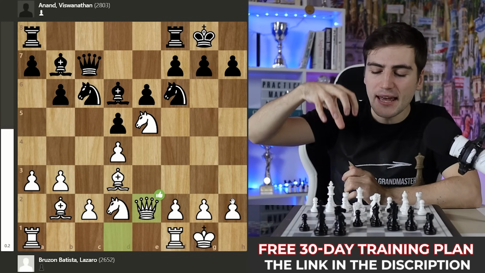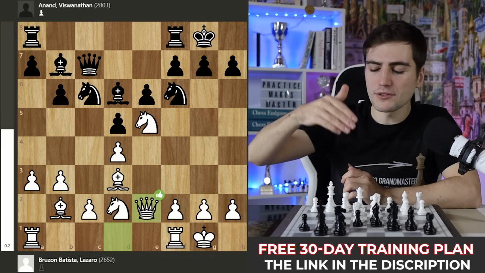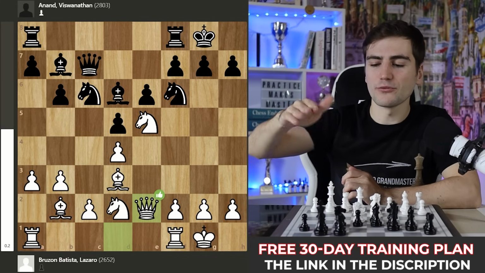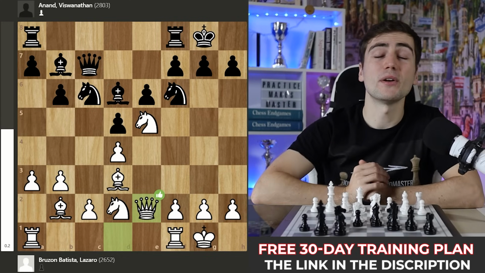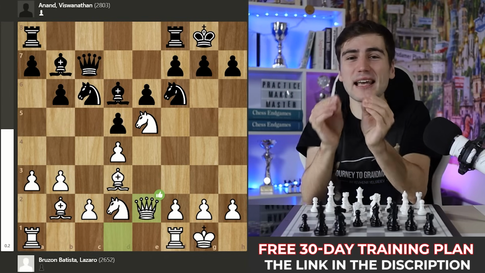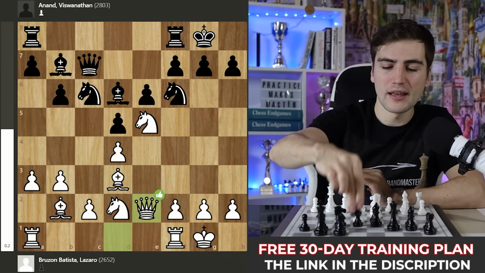Whereas White has a very clear plan. We want to play f4, rook f3, rook h3, maybe g4, g5, maybe knight f3, knight g5, and we want to attack h7 pawn with all of our pieces, eventually queen h5 once it's possible, and just deliver a checkmate. So we know exactly what to do, and Black struggles to find a reasonable plan.